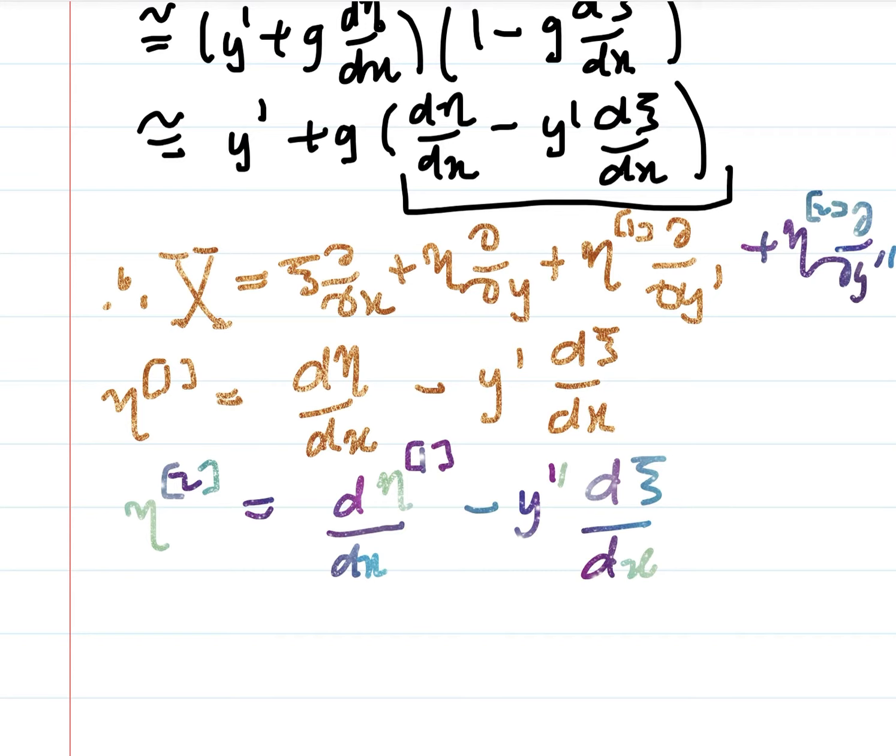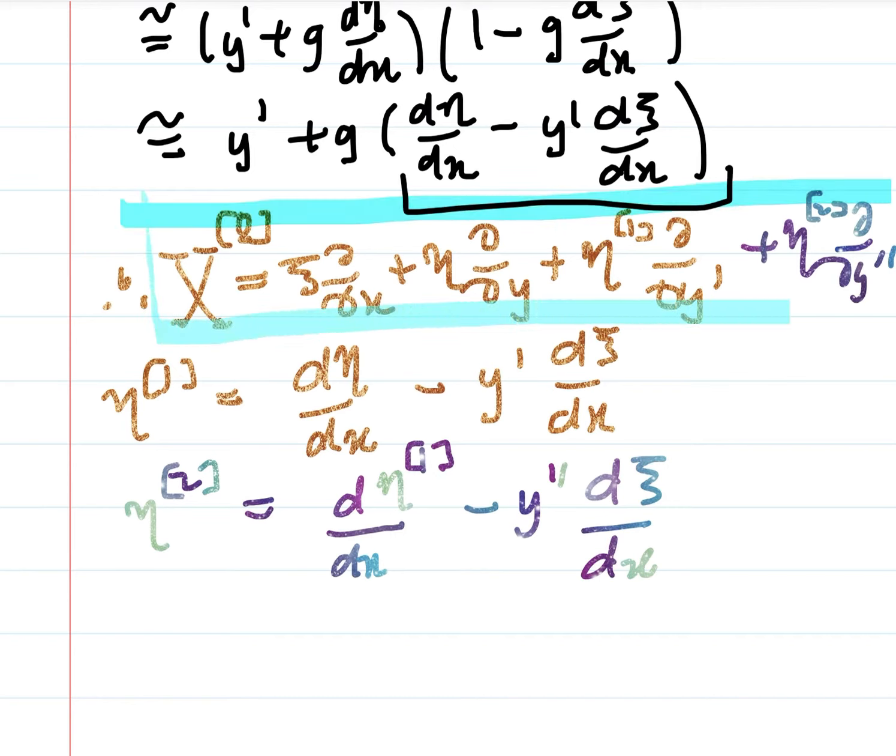We will call this x2, like so. So thus, the vector field prolongation, the extension of the vector field x, namely x1, x2, etc., given by this, which represents a one-parameter Lie group of transformations, x bar, y bar, y dashed bar, y double dashed bar, etc., is of this form, where the eta ones are respectively given by that.